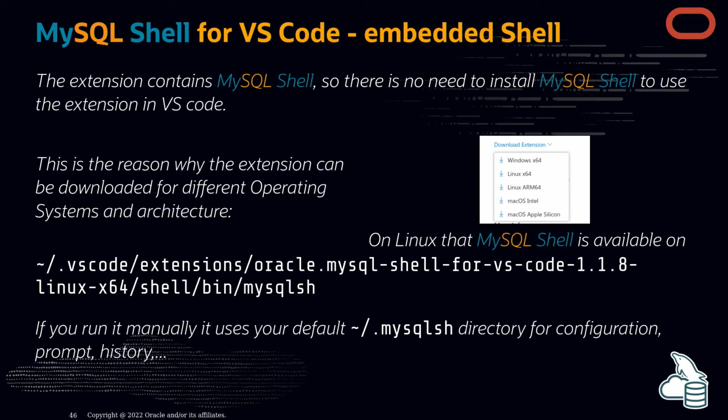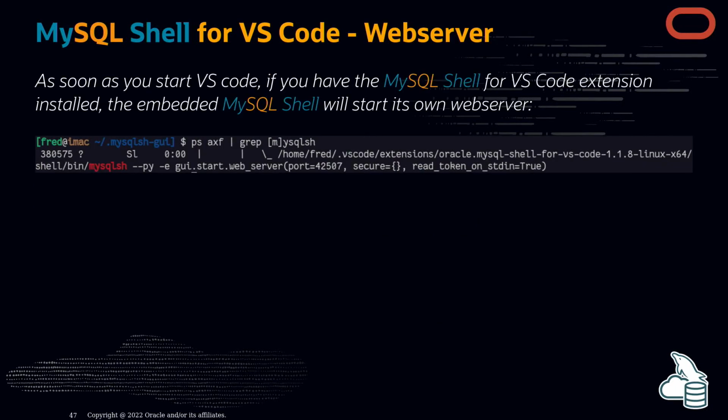linked to an operating system and an architecture. Usually that's not needed for an extension, but here, if you download the extension for Windows, it won't run on Linux, because MySQL Shell is a binary. So you need to choose which one you want to install. When we did it earlier with the marketplace, it knows all that and installed the right one. But this is why we have operating system linked downloads.